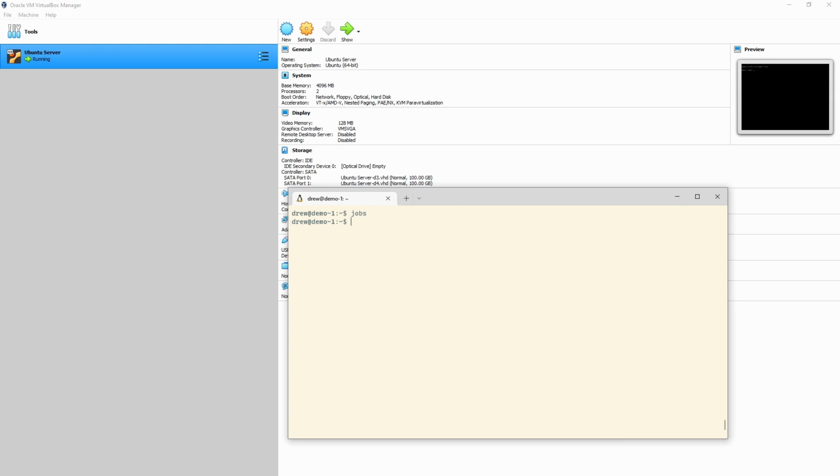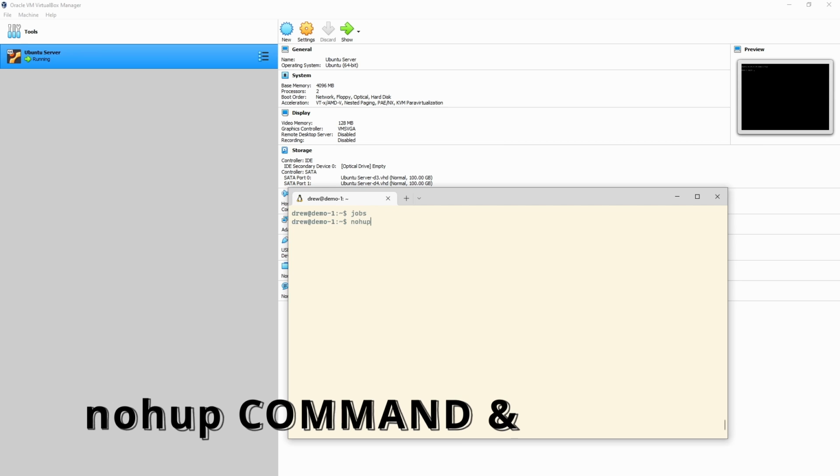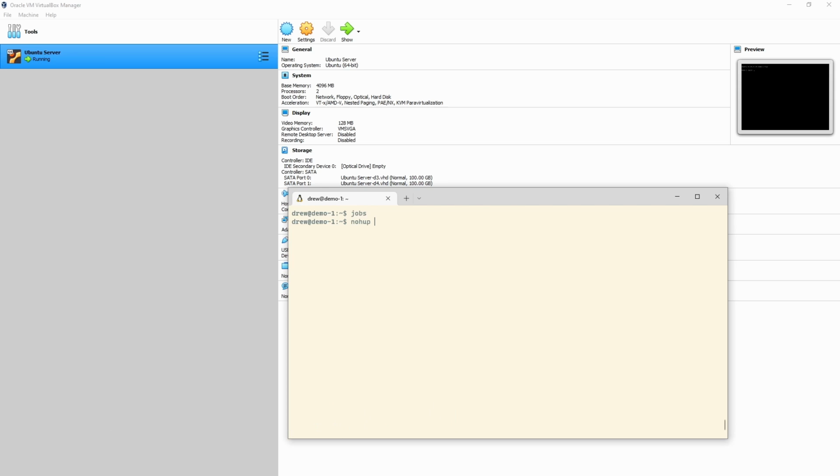So what if we wanted to run a command that carried on after we exited the terminal? That's quite simple. We do nohup for no hang up, and then we just do our command afterwards. In this case, I'm just going to ping 8.8.4.4. And to show this working, I will run this. It will start pinging the Google name servers, in this case, the Google DNS servers. And when I exit out and come back in, that will still be running in the background.